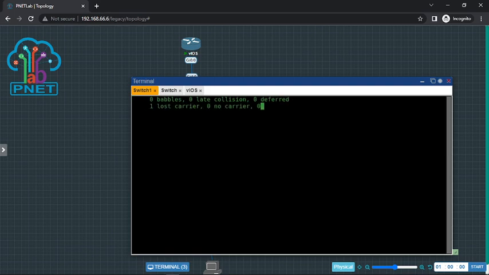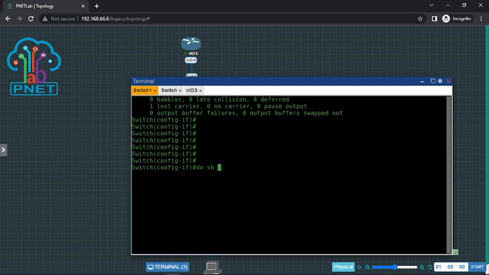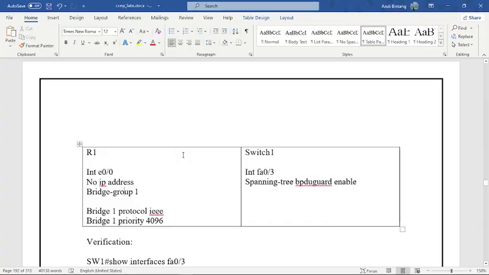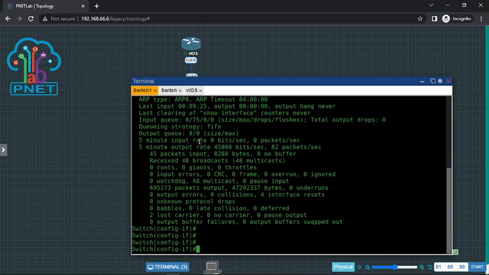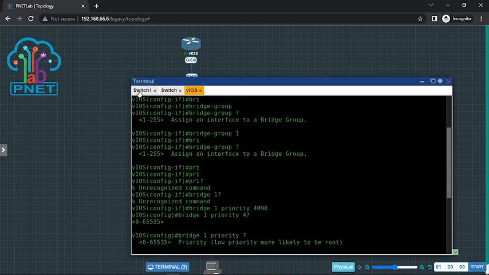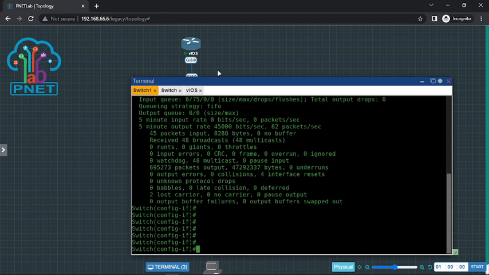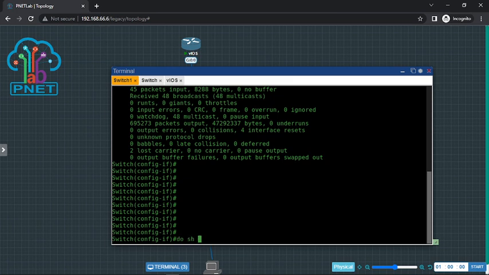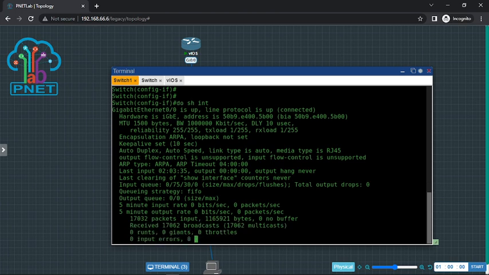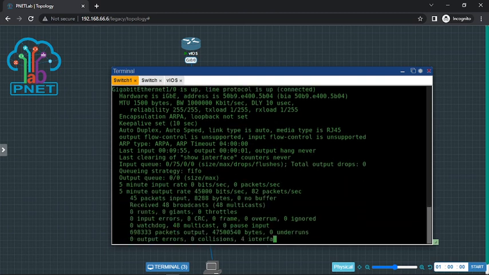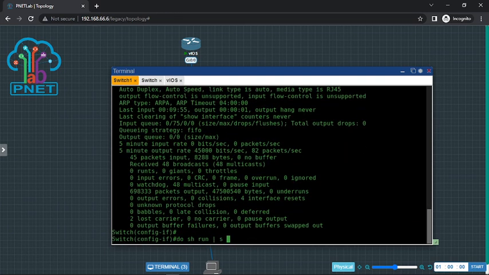And then we see in here, show interface gigabit 1/0, show run interface.